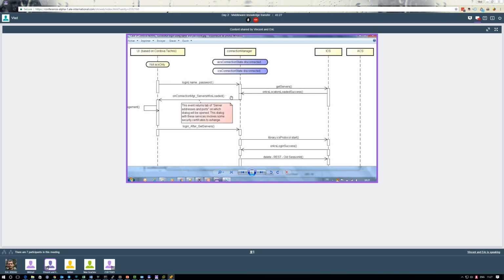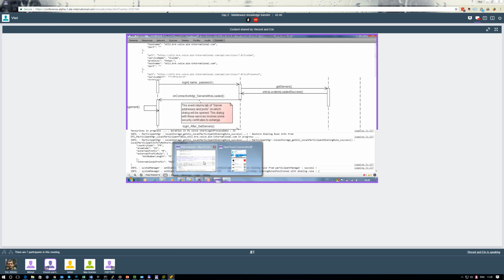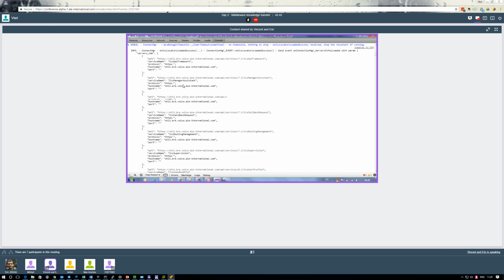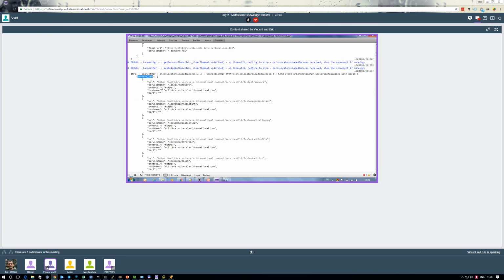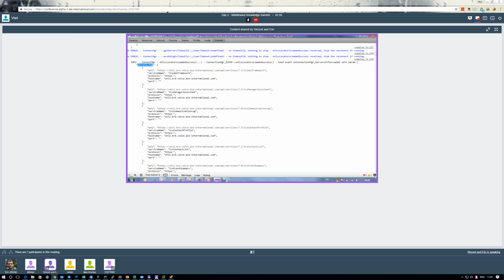After the locators have been loaded, we return on connection manager servers info loaded to the UI. So it is the event there. We send the list of servers to be challenged.